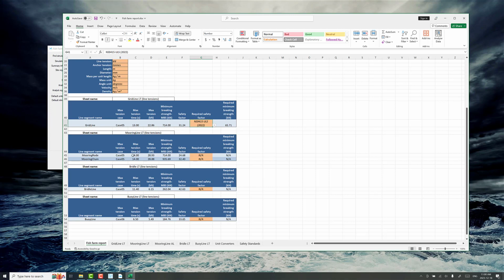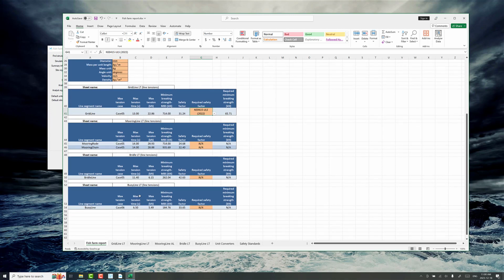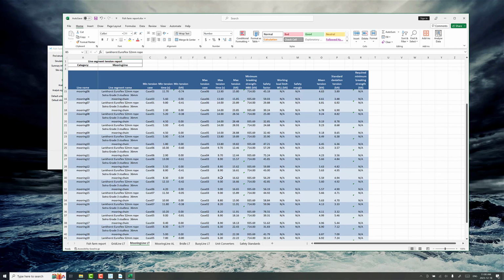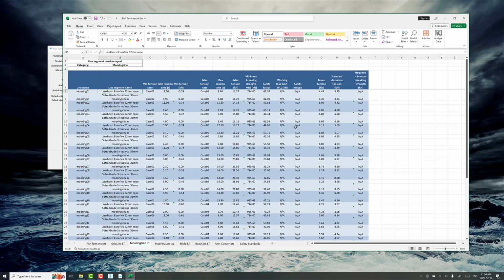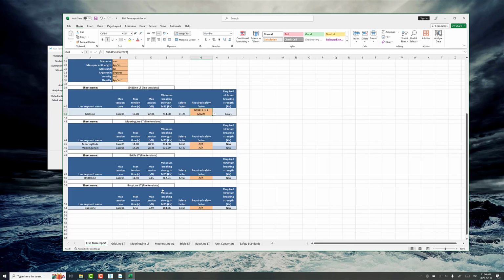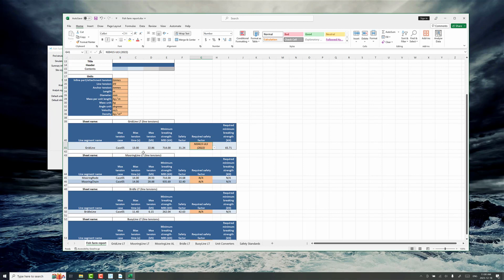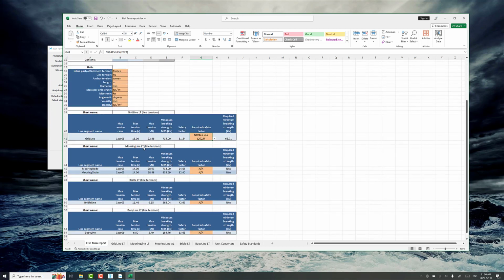Of course, you can go through and look at all of the loads from all of the cases in the mooring line spreadsheet here. Again, it's looking at all the mooring lines and giving you a summary of all the loads that are in there. So it's a great way to aggregate the effects and see what the worst case scenario is. That's what I wanted to show you in terms of the maximum loads in the whole system.